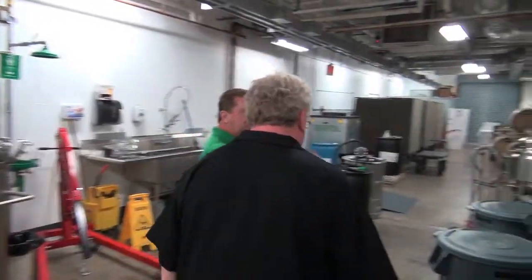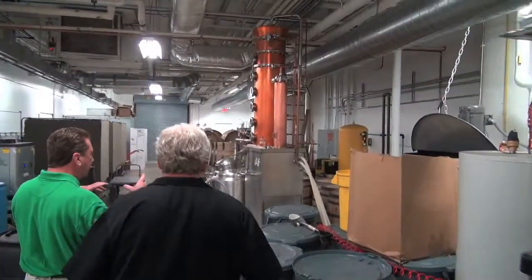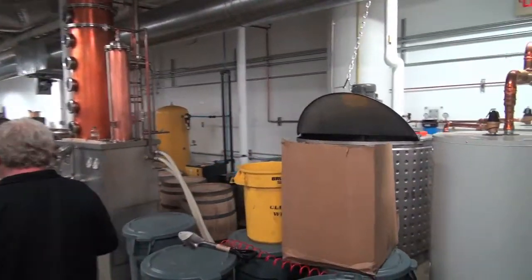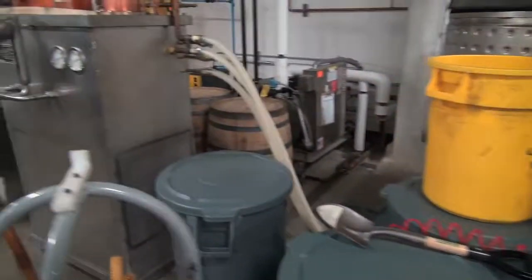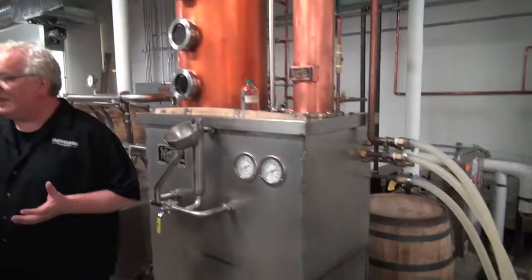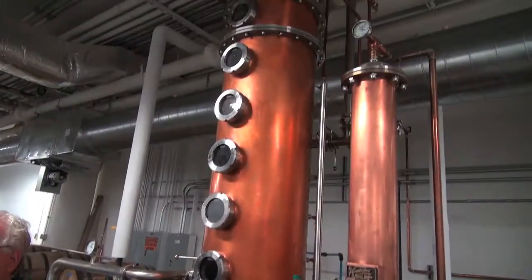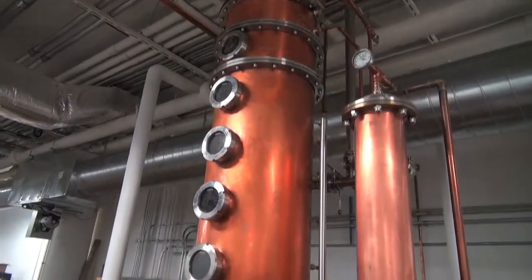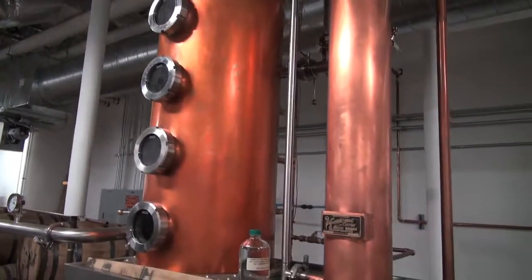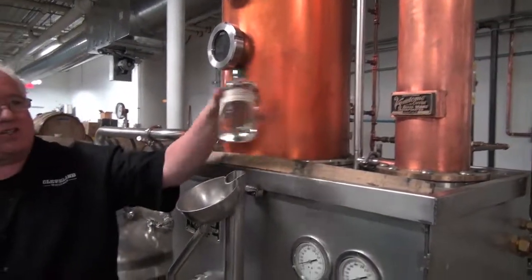Are you telling me you're the Frankenstein of whiskey? You can see there's no lightning coming down though. I always think of those French pot stills — this sort of reminds me of that. Is this your distilling area? This is our still, although we use it more for creating our recipes — the grain, the temperatures, where we make our cuts. Rather than a small craft distillery, we do much more volume because we create the recipes here.